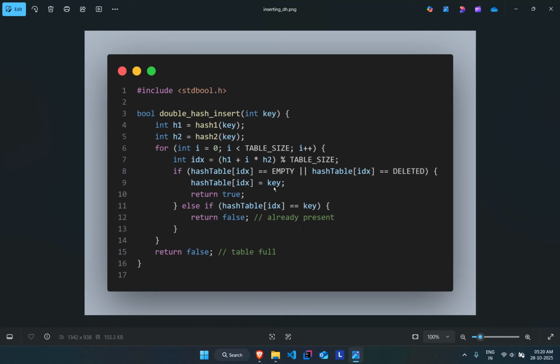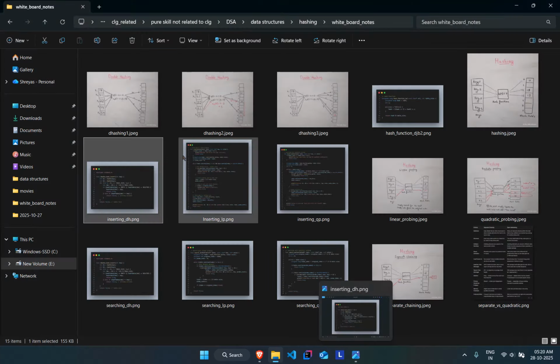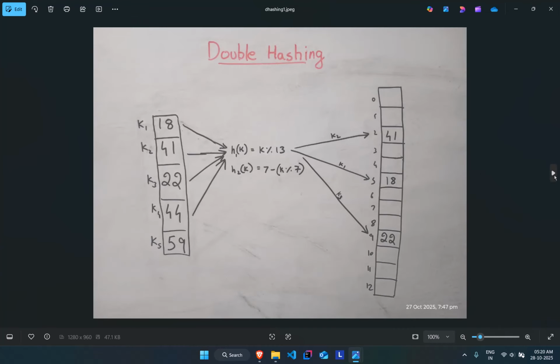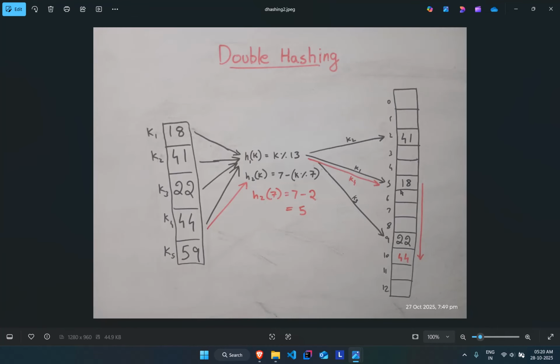We are assigning our hash table index equals key if it is empty or if it is deleted. That is what the statement wants to say. Here I want to insert 44. And here my 18 was present, but I deleted it.